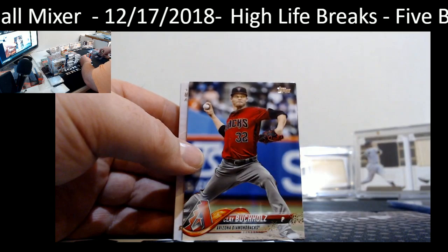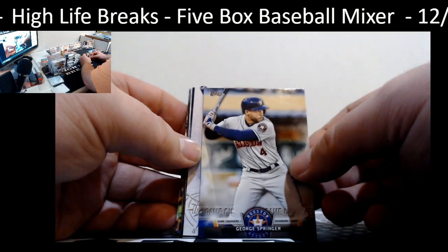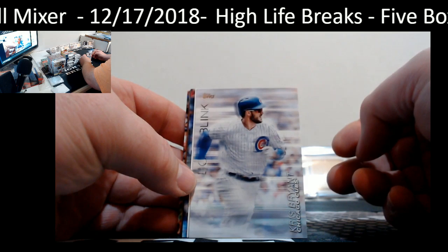Clay Buchholz for the Diamondbacks. Longoria for the Giants. Here's a George Springer. Looks like an All-Star Game insert maybe for the Astros. A Max Kepler International Affair for the Twins. Apparently he's from Germany. Randy Johnson for the Mariners. Here's one of the Don't Blink inserts with Chris Bryant for the Cubs.